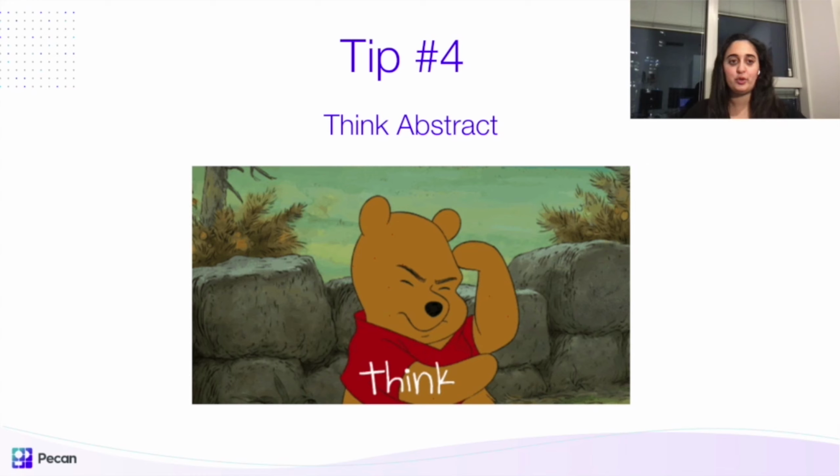So our fourth tip is to think abstract. Abstraction as a concept in software engineering is good, but sometimes when it comes to data science and especially to building generic pipelines, it becomes a little bit more complicated to implement. Data and machine learning pipelines are characterized by many parallel executions of similar but different logics. For example, collecting data from different sources, training different models with different interfaces in parallel, and then choosing the best one, evaluating a set of models with different evaluation metrics, etc.